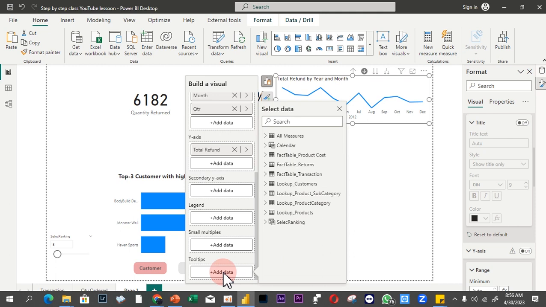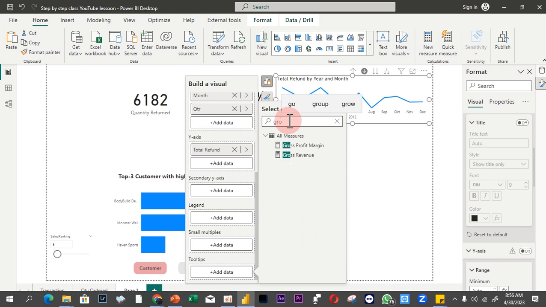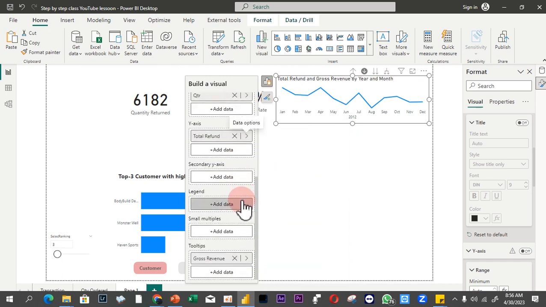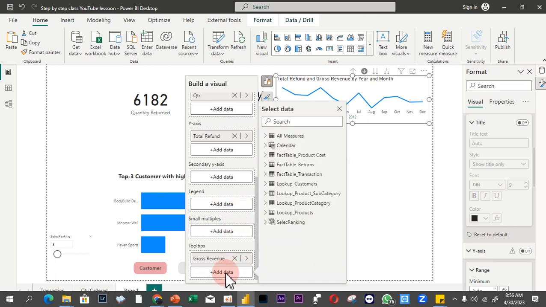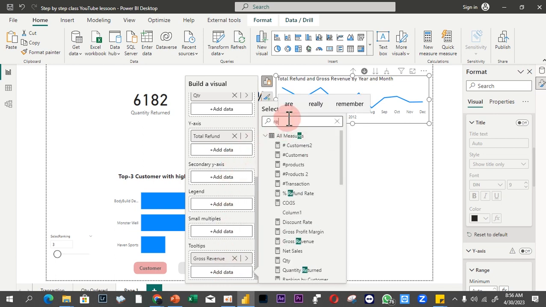Under the tooltip right here, I want to see my gross revenue. So here is going to be gross, and I'm going to see gross revenue. So you scroll down again, and the next one I want to put, I don't want to add much information, is going to be percentage of refund. That is going to be refund. And I have refund rate.